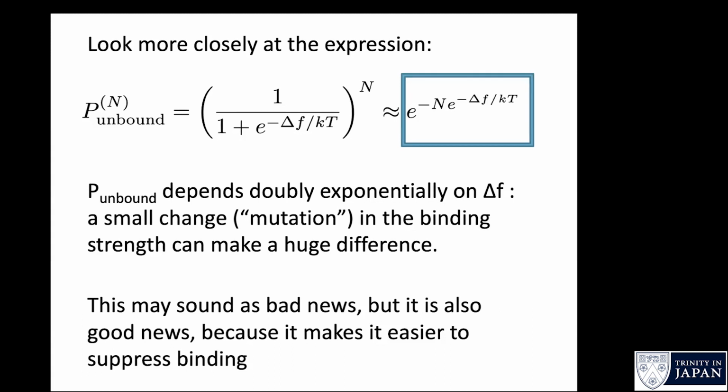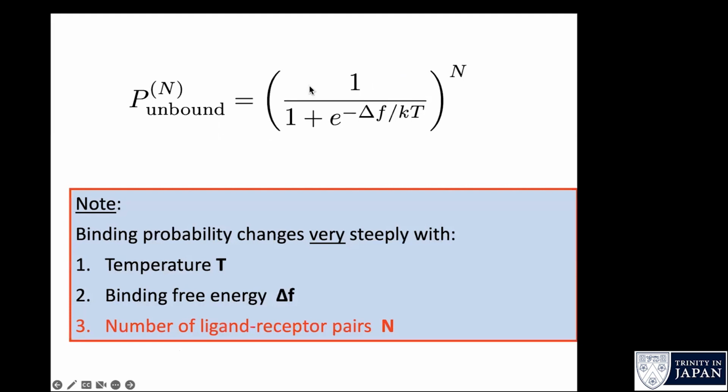Now the thing is, you'd say, oh, that's bad news, because the viruses use all these spikes to bind to a cell. It is bad news in a sense, but it's also good news, because as you see, if you can tweak this binding free energy, this binding strength, a tiny bit, then you can easily go from something where everything binds to a situation where nothing binds. So I think it also indicates that there may be relatively innocuous ways to suppress the binding of viruses to cells, and whether that's true or not probably depends on many other factors than I as a physicist can see. But okay, that's the underlying idea.